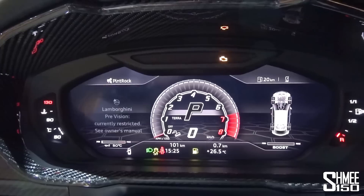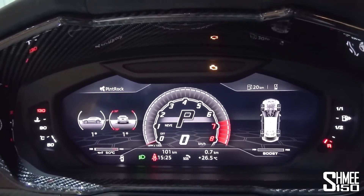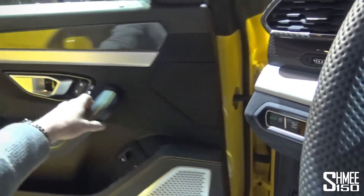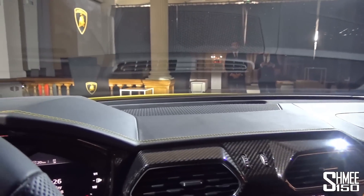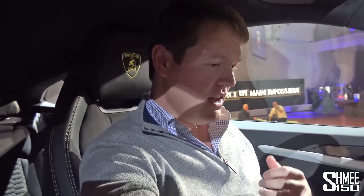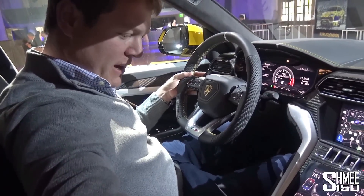Going one further into Terra has night vision and all sorts of other things as well. In Neve, similar information with more details. Lots of carbon fiber trim in here. It seems strange to be sat in such a high-up position. You can see the Bang & Olufsen tweeters that have risen out of the dashboard. Looking out of the front of the Lamborghini Urus, the roofline is quite low above my head — you can sense that there's not a huge amount of space in the current seating position, but that's what gives it the sporty appearance and characteristic. The 8-speed automatic gearbox is controlled through the paddle shifts, configured bespokely for this car.